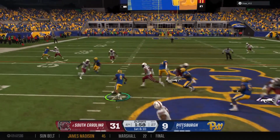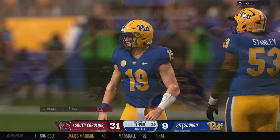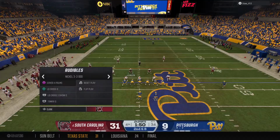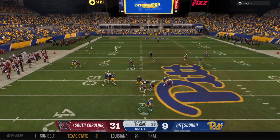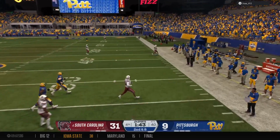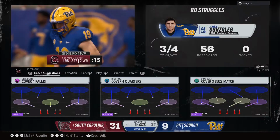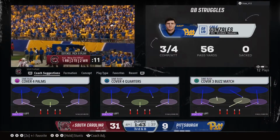They'll ride the hot hand. And they'll wrestle him to the ground after a short gain. Clock is still running, and they have to get everybody lined up. After the run, now to throw. Here he goes, breaking the pocket. Took a shot as he threw. Nothing doing downfield. He'll cut his losses and throw it away. It'll be 3rd down. And this defense has put a game together.